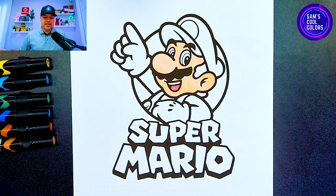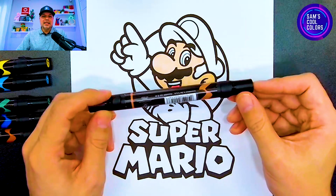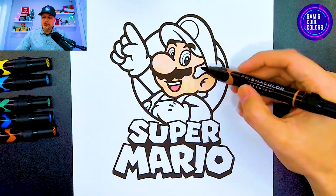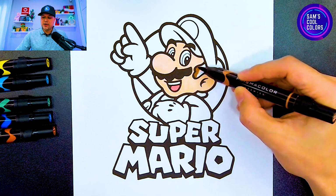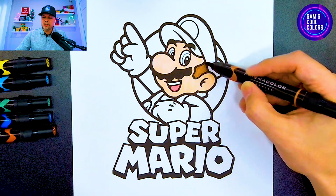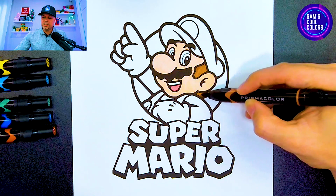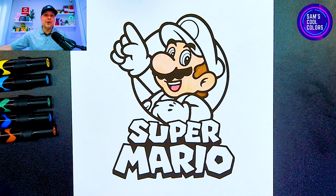Perfect. Next up, let's go ahead and find the color brown. So if you have any brown, any light brown or dark brown, we want to use this for Super Mario's hair. Underneath Super Mario's hat, we have a few pieces of hair. So right over here by his ear, this is his sideburn. So we want to use our brown, any shade of brown you have in your art box right there. We also want to use it on one more spot right beside Super Mario's ear. There's another little brown spot for his hair we're going to add right in there. Excellent.